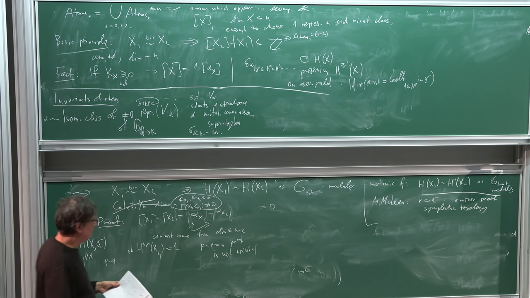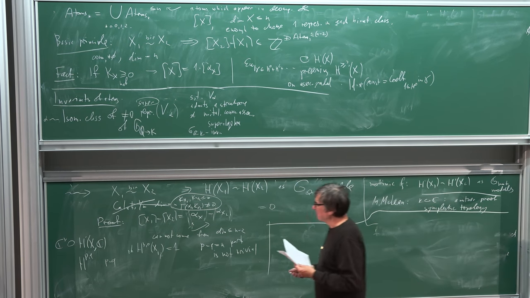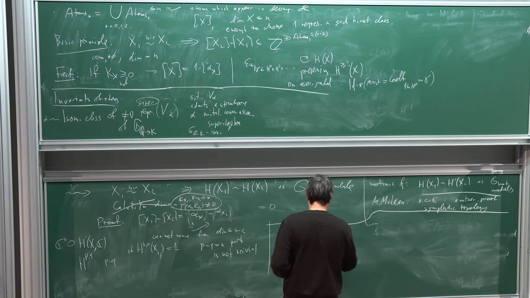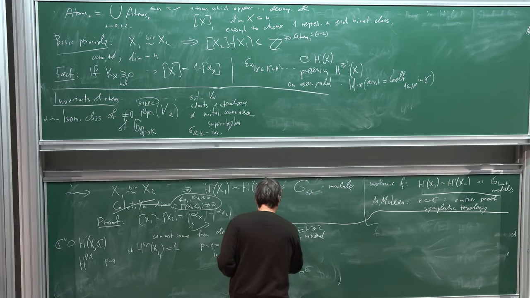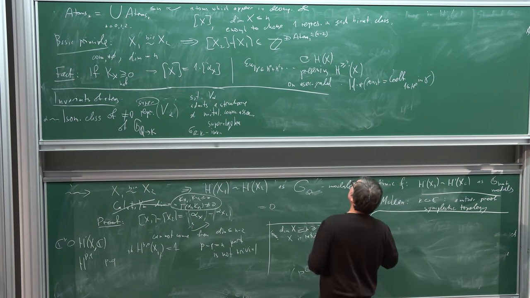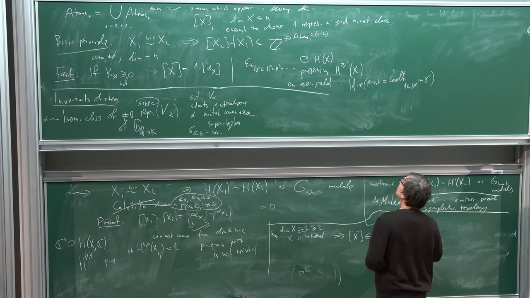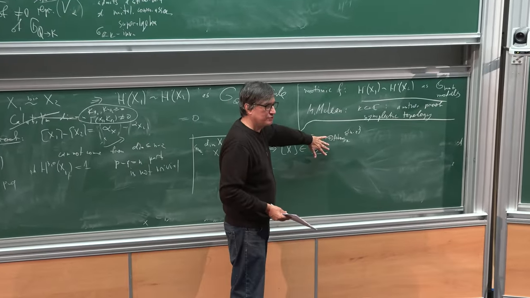So you get this application in any dimension. If you want to prove that varieties are not rational, if dim x is greater than 2, then if x is rational... So x is still Calabi-Yau? No, it's a general statement, for any connected smooth projective variety. Then x is rational implies that the class of x belongs to a linear combination of atoms of degree at most n minus 2, because projective space is actually a linear combination of points, as I explained to you.